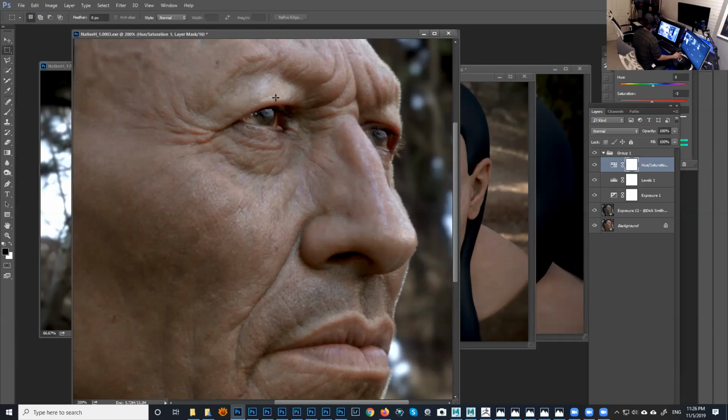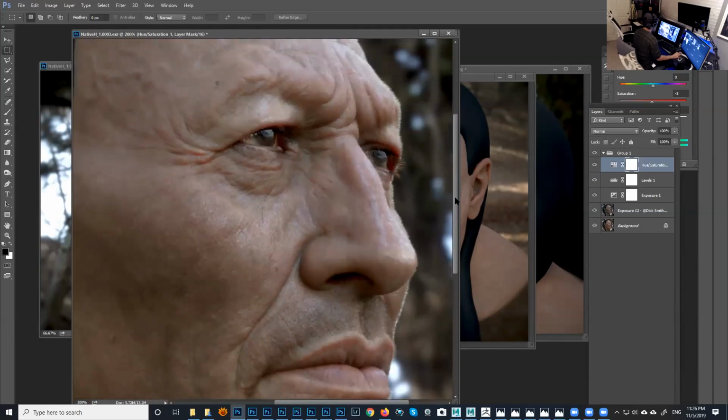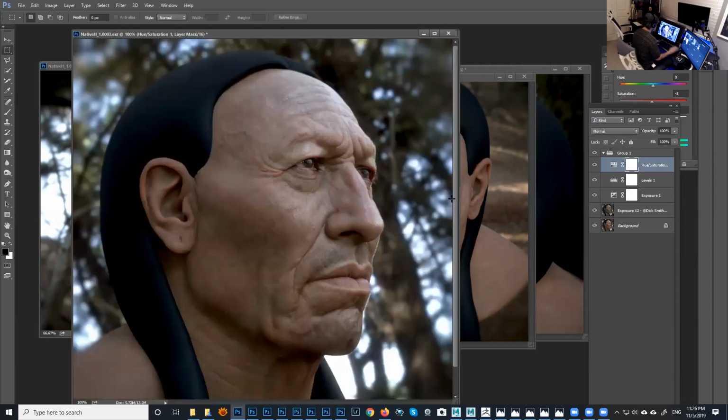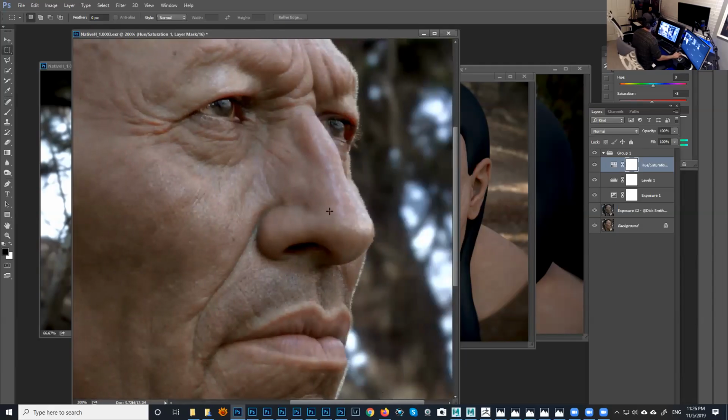If I go with the plain color, I get a nice result like this. If I start getting too fancy with it, sometimes it gets a little blushed, and some spots start showing up too much. So it's always a matter of testing, so I can see how it turns out for you guys. But I like things very simple, as long as it works. If it's really realistic, just like with the field maps, I just keep it that way. And if I feel something, like in the case of the little pimples in there, if that pimple looks way too shiny, I just go there and paint out that little speck and get it done.